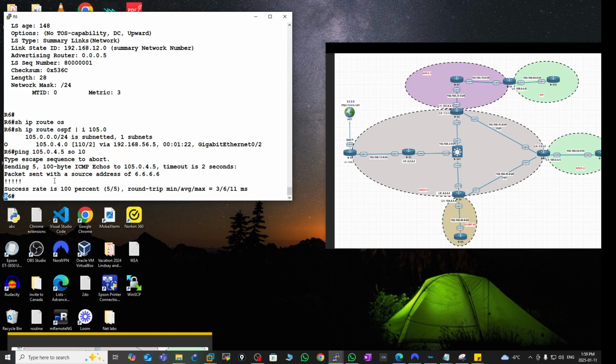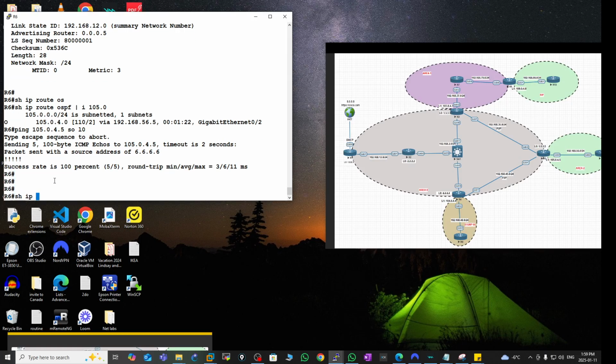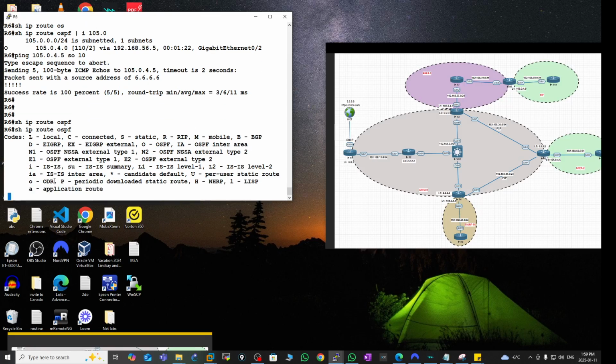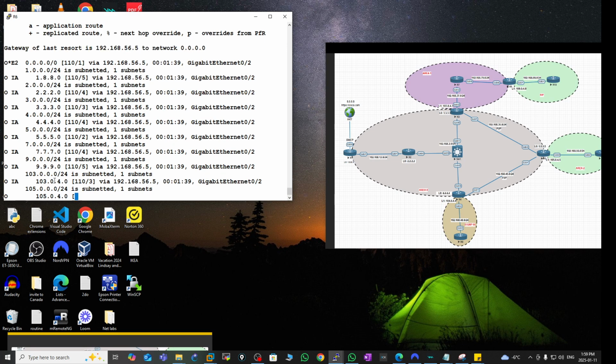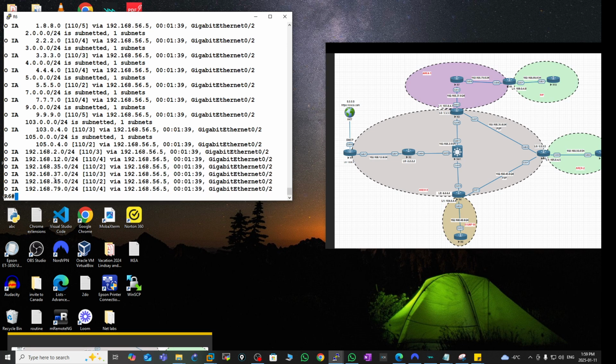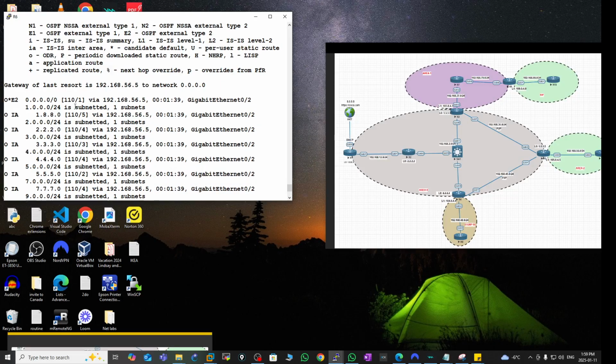Okay, that ping works. Now let's do show IP route OSPF. So we'll see all the routes that are present. Okay, so we can see the OSPF inter-area routes. They are all present. So now we should be able to see a more complete routing table for all areas that are running OSPF.